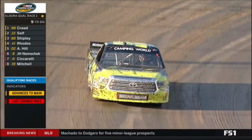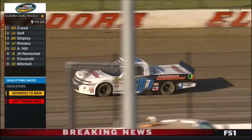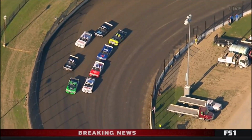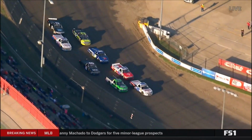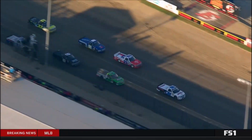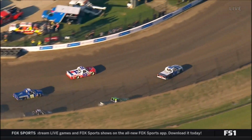Ben Rhodes was the control truck. I know he was on the outside, but he was supposed to bring them to green. Clearly he didn't. Let's take a look at this start, and remember the green 41 is the control truck. You can see Sheldon kind of trying to anticipate it, and Ben also sees that, and he just lags back and waits for the green. I don't really know what NASCAR's going to do here, but it looked pretty bad.